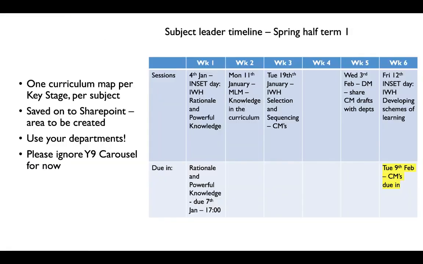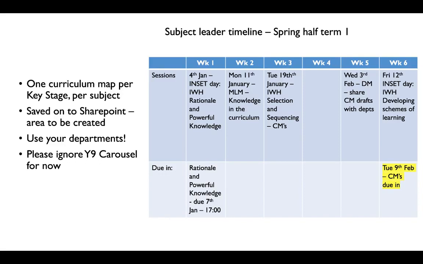Okay, so what is the actual expectation then? Well, obviously, if you're watching this video long in the future, this would not be useful for you. But what subject departments will be doing will be creating a curriculum map per key stage per subject. So if you are in science, you need a year 7, 8, and 9 curriculum map. You would need a key stage 4 curriculum map, maybe one for triple science and one for double award. And then you would need one for biology, chemistry, and physics. So that would be 5 in total. 6 if you doubled up at Key Stage 4.